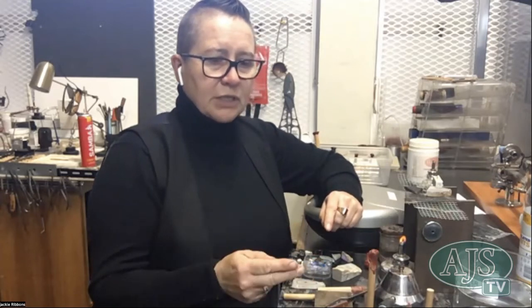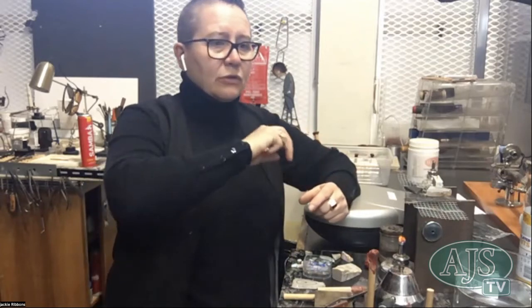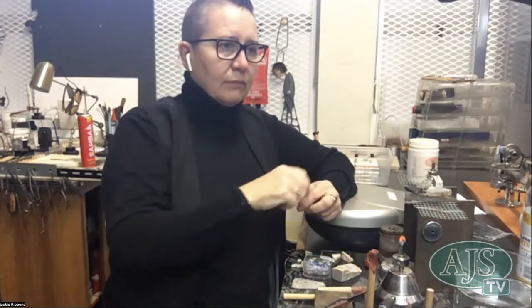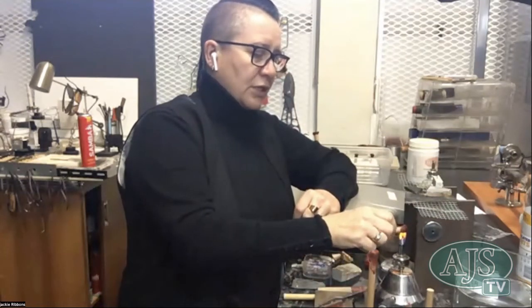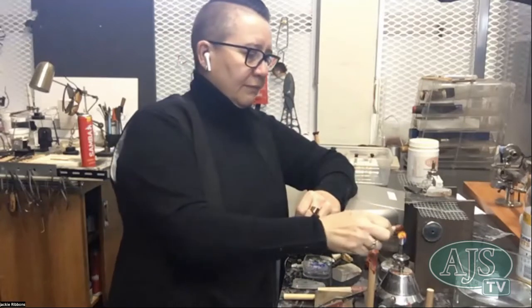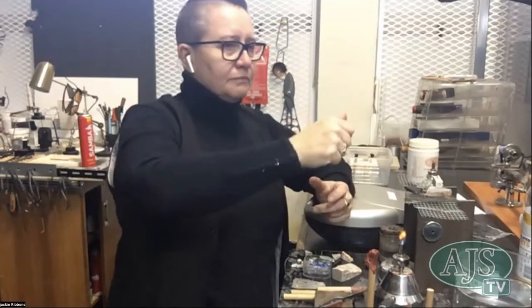Some people will try and get away with using sealing wax. There's two different types of sealing wax. There's the sealing wax that you use for sealing wine bottles, and that has got no shellac in it whatsoever. I'm not sure what they add into that, but once upon a time it was a lot cheaper and I thought I'd do some experiments, and you do not use that stuff because it's built not to stick. It won't stick.